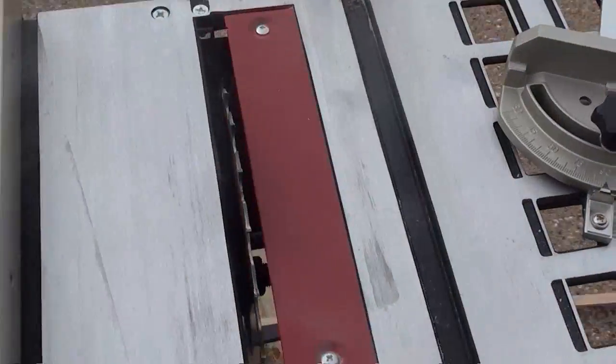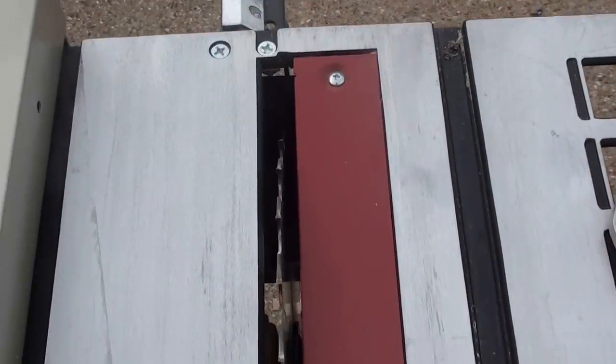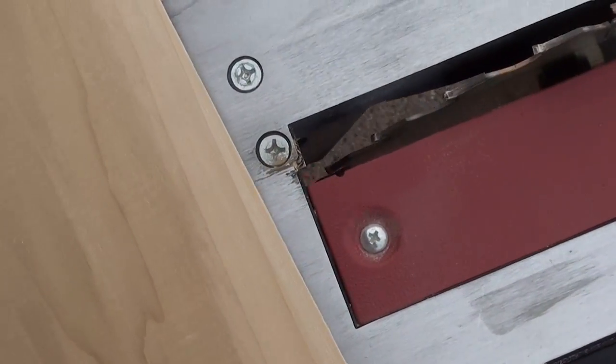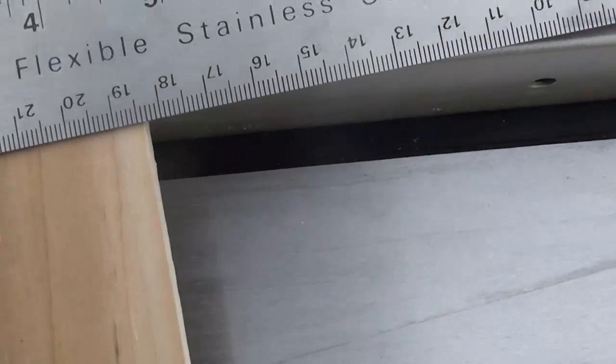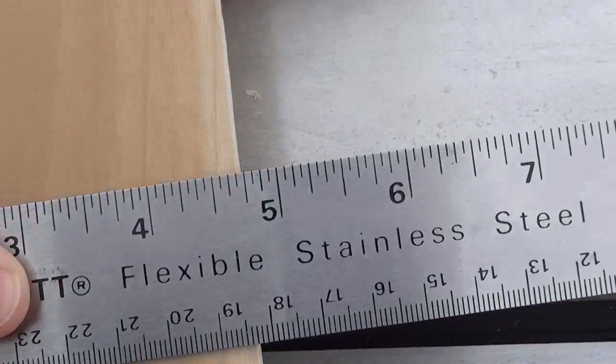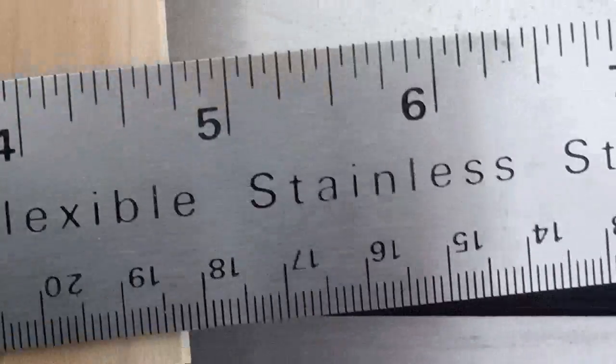The problem you run into with cheap tools is I had to pull the safety fence off in order to cut my board. Okay, and just in case some of you are wondering what I'm using, this is poplar. Could have went with oak, but the poplar was already in the thicknesses I wanted, and I didn't want to have to get the planer out. Now let's see how we came out. It's coming out a tad bit short of 4 3/4, but not enough to really worry about it too much. I'm gonna go ahead and cut my other board now.